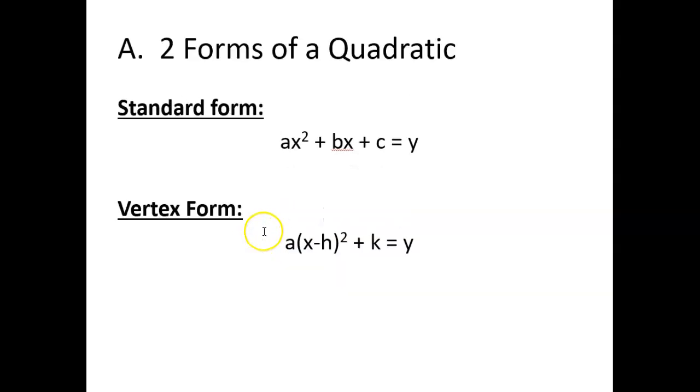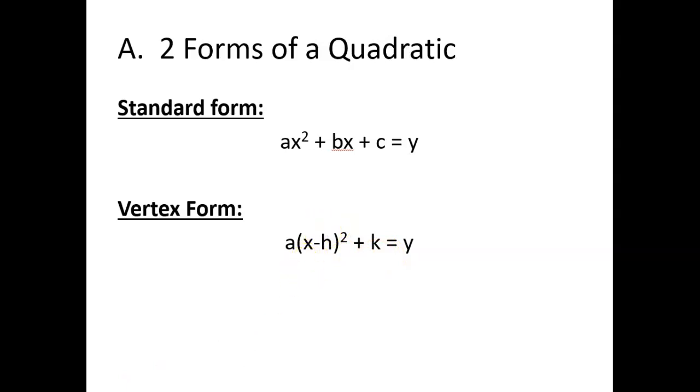Okay. So let's go ahead and jump in and see what we can do. So now, like I said, our goal today is to change the standard form into vertex form. Something you'll notice is that comparing the standard form to the vertex form, they both have an A. So that's going to just stay there. But notice the B and C are gone. Instead, we have an H and a K. And that's because as we go through this process of transforming it, a bunch of weird stuff happens to the B and C, and they become completely different numbers. So you end up with a whole different thing.